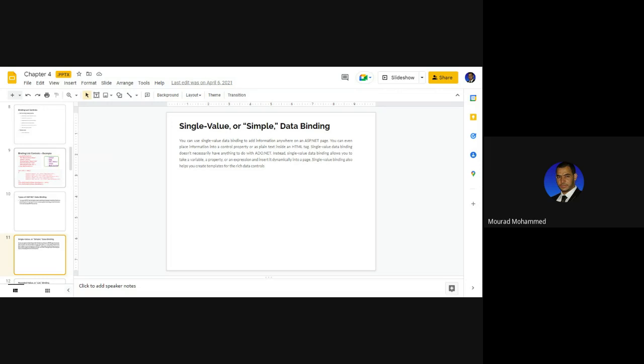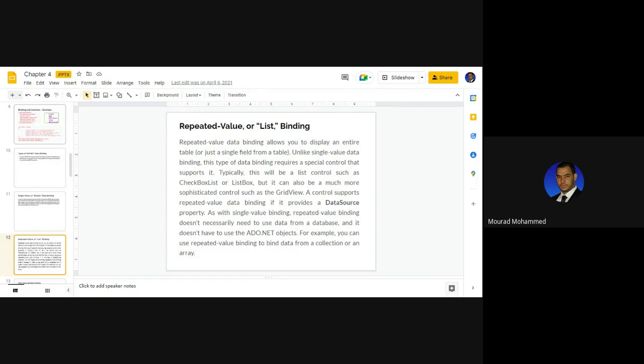Because of this, we define the single-valued binder, or data binder. Simply said, the simple data binder, the single-value-based data binder. Thus, we are going to represent only one value and only one text. Very simple, actually. We need the same two properties, the data source and the data binding. We still need both of them, but the control receives only one value and only one text.